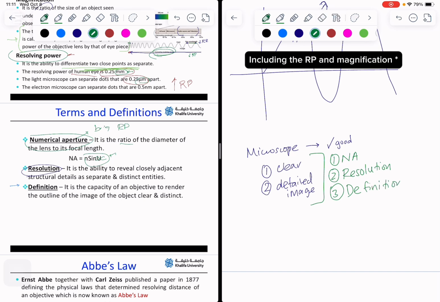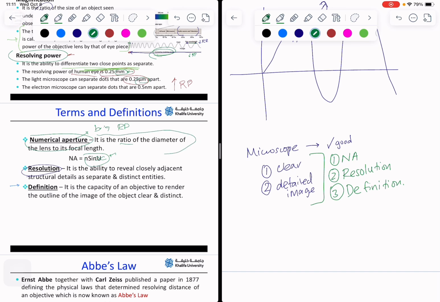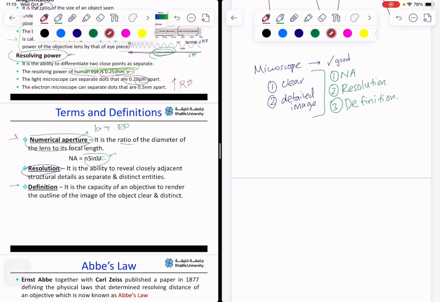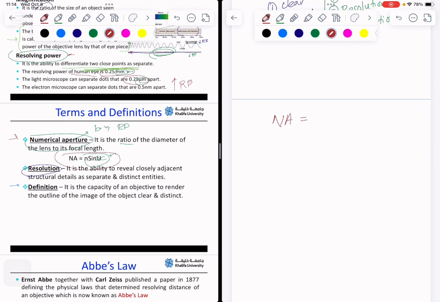Definition, sorry. So the first thing is the numerical aperture. I kept reading this line again and again and lost my mind. Basically, the dummy explanation of what a numerical aperture is: how good the lens is at catching all the light that has been scattered and showing the fine detail. But there's an equation for the numerical aperture. You can see it over here. So it's basically NA, the numerical aperture, equals n sine. I don't know why it's U. Isn't it supposed to be alpha? I'll just write alpha. NA equals n sine alpha.